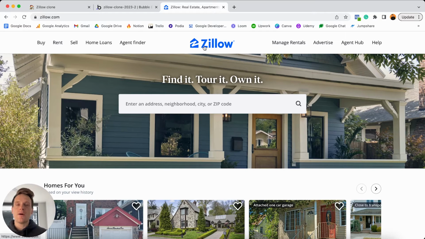Now, contrary to what you might think, there is quite a few little nuances involved within building a navigation menu. And it's more just around creating a responsive experience. Because if I was to just look at this navigation menu, it is just a series of text elements and a logo in the middle.